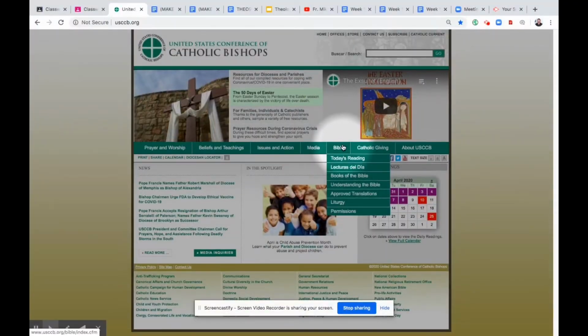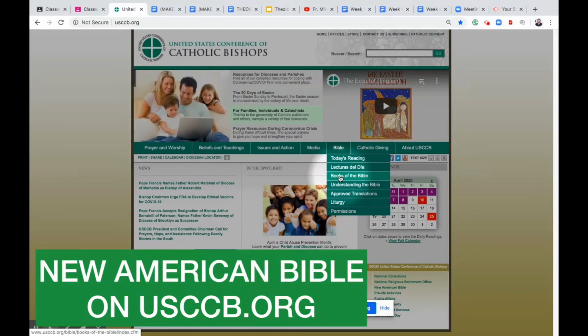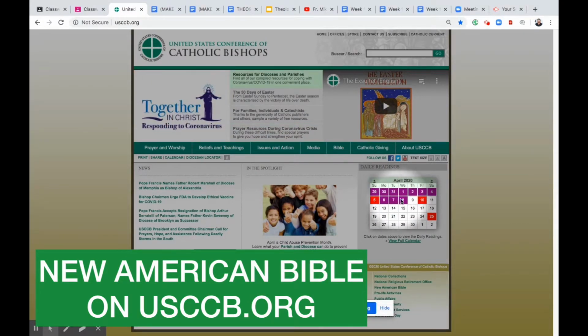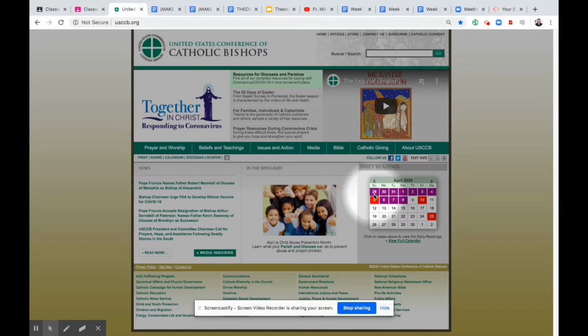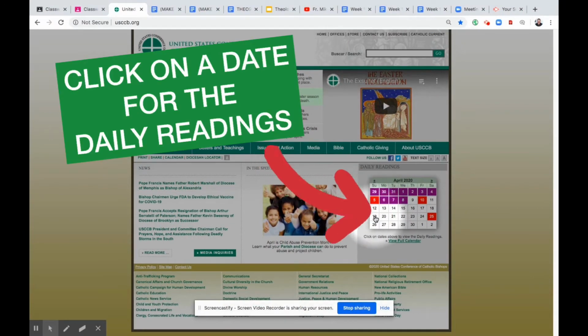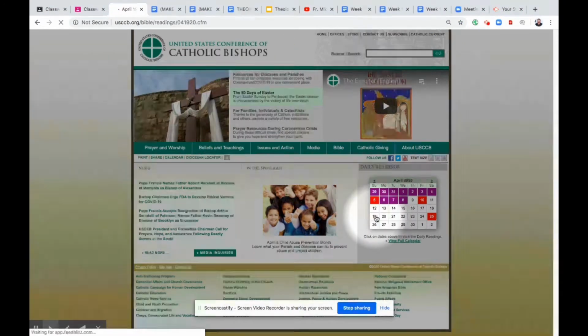One of the things that is great about this site is having the Bible available to us. So, two things you could do to access the readings from the Bible. The first is you're always going to have a calendar here on the right-hand side of the website. Take a look at these icons, and the colors are representative of the season or what is happening. Click on one of the Sundays. Let's click on the 19th.